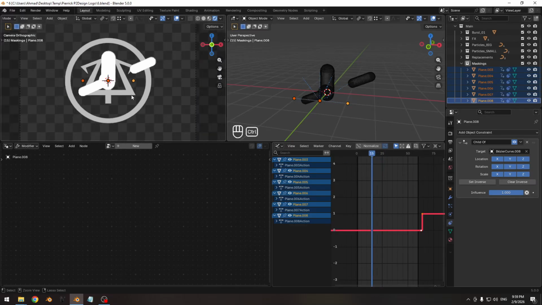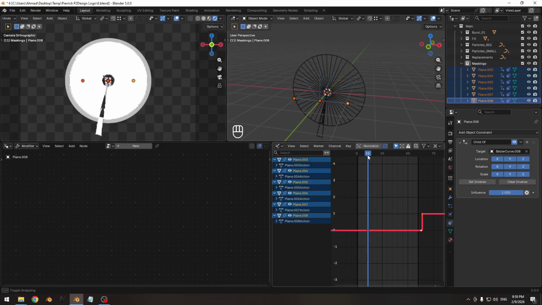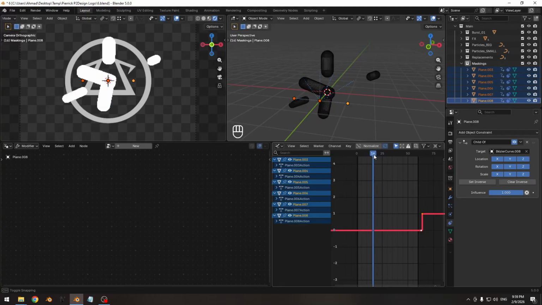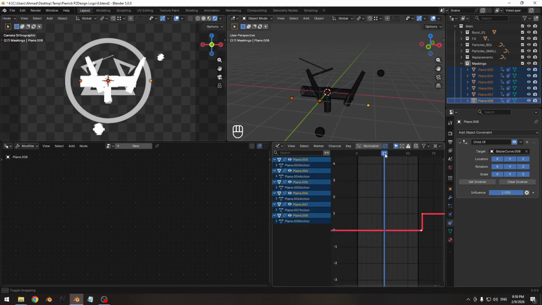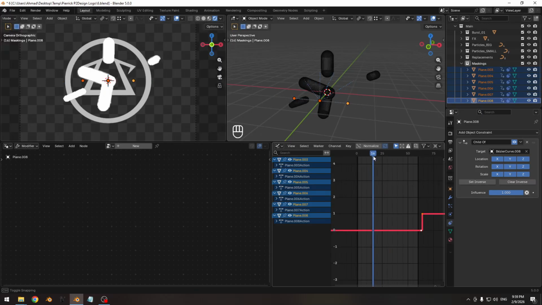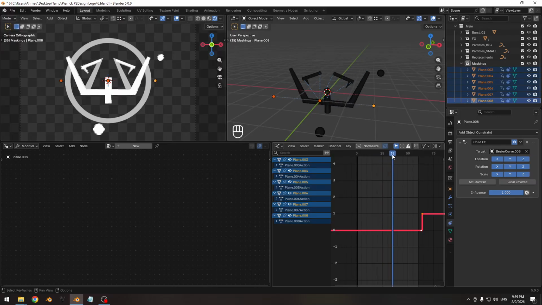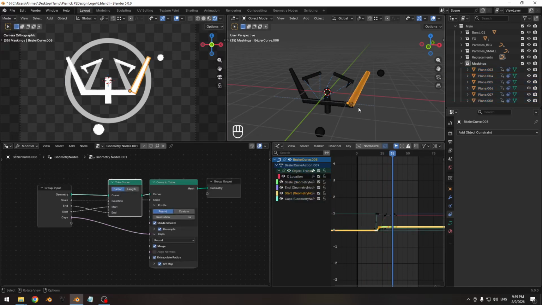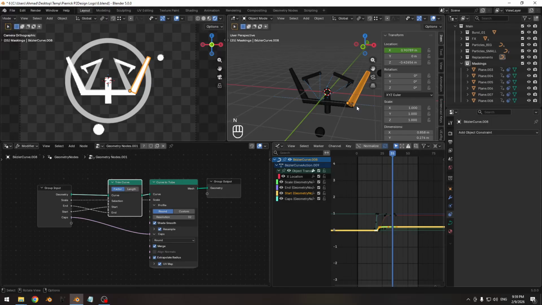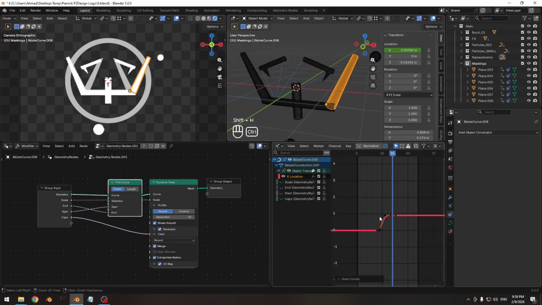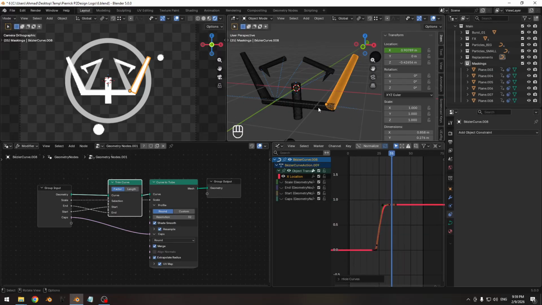What's happening here? Okay, okay. It's because I had an animation for the X location and I changed the placement of the origin point. Okay.